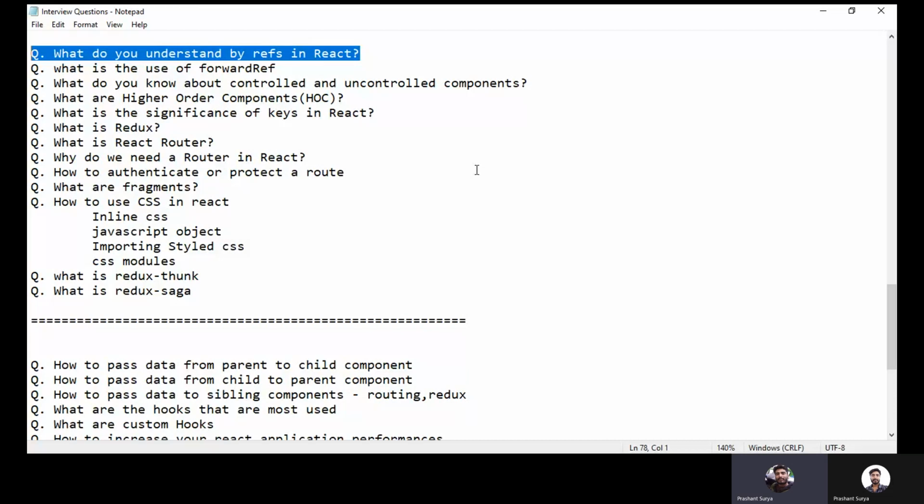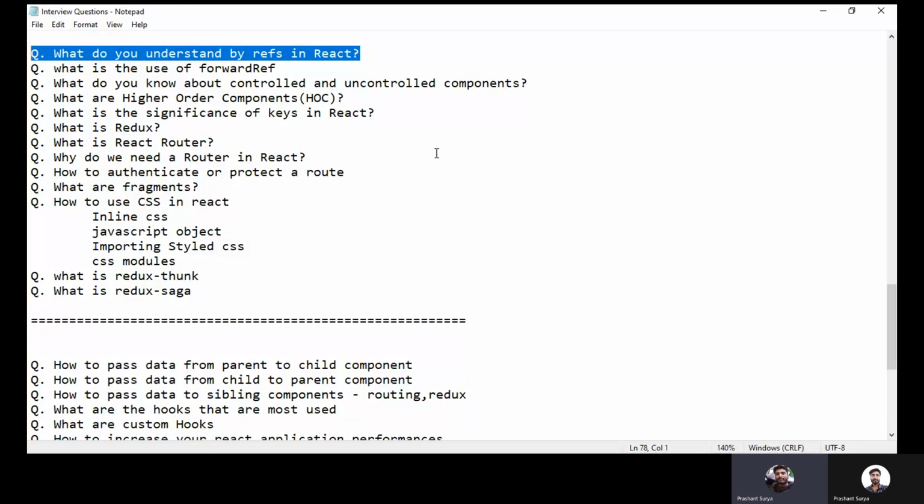If you create the reference with the hook, you will have to use that reference on any element or any component inside your function component. Similarly, in the class component, you call createRef inside your constructor, and you will use that this.ref on any element or child component inside your class component.